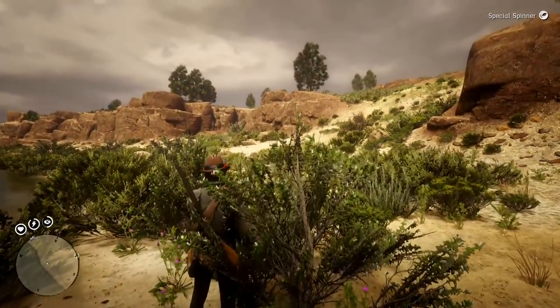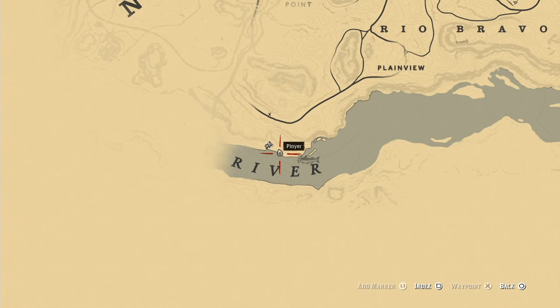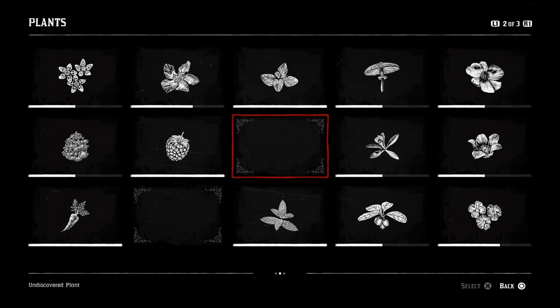Alright. Now, we are in New Austin. We're here for two reasons: to catch fish and take names. By taking names, I mean finding plants. There are some plants we haven't even found. Usually that wouldn't be a problem, except we need to find 4 of them, which are these 2, 3, and 4. All 4 of these are in New Austin, so I will meet you in a second to find these 4 plants.